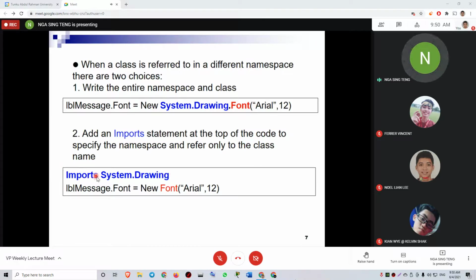Okay, Imports System.Drawing. So both are actually giving you the same output, the same thing. Always when you need to import something, always put it at the top of the code, before the Public Class Form, always at the first line. So in this case, again, you are assigning the new font type to this LabelMessage.Font.